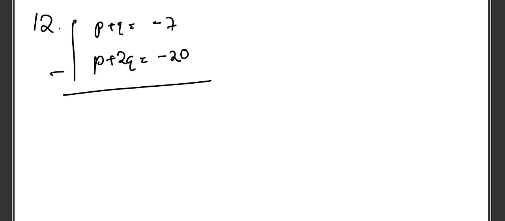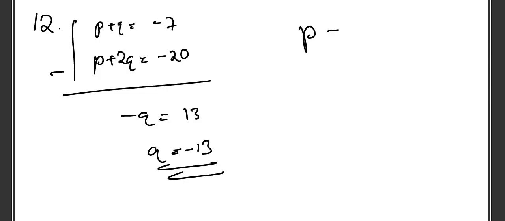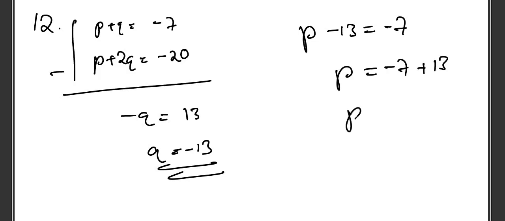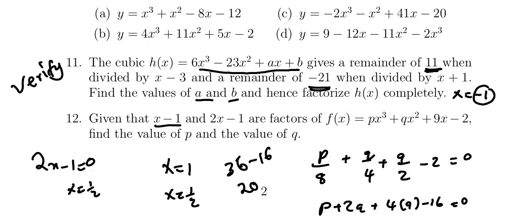I can cancel here. This is going to be q is equal to 20 minus that. 20 minus 7, that's going to give us a 13. So q is equal to -13. Once you get your q, you can now get your p. So your p is going to be equal to 6. So you have your p and your q. You can replace them and you can do anything that they ask further, but they're not asking for anything else.